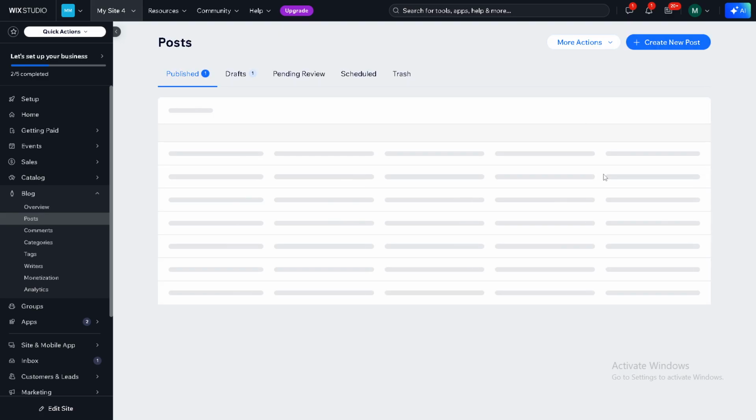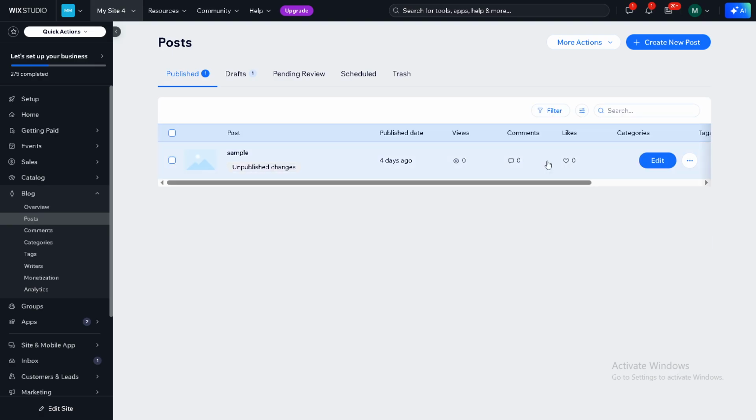Once the blog posts are visible on your screen, browse through the posts and select the one you would like to edit. Perhaps you noticed a typo, or you want to update the blog post with some new information. This step is where you do that. Now, locate the Edit button. The Edit button usually appears when you hover over the blog post thumbnail or at the corner of the blog post. Once you've found the Edit button, click on it.